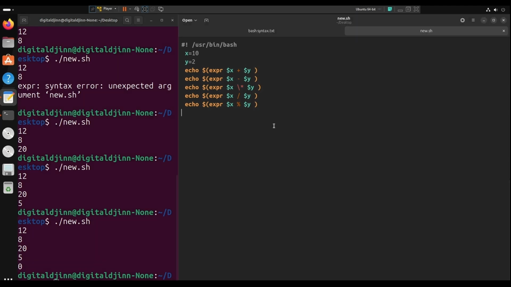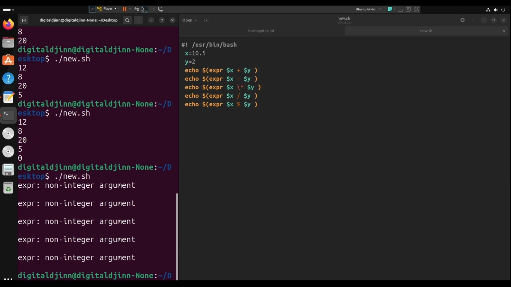So now let's see how to do the same arithmetic operations using floating point numbers. So as you can see here, we are getting all errors when we are using the expr command. Let's try the other way.